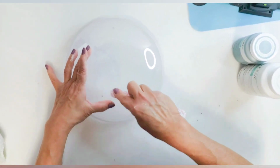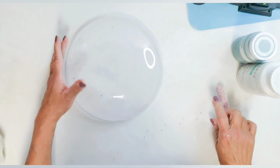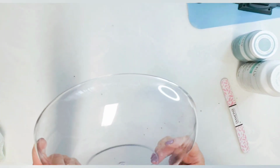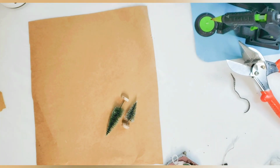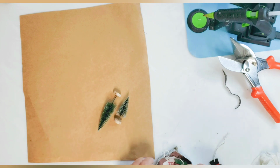And lo and behold, they were the larger size. I guess they don't make the smaller size anymore. So I just wanted to mention that. If you have the smaller size, I think it would work much, much better. But I made it work, so I carried on. Okay, after all that rambling, let's get back to the project.